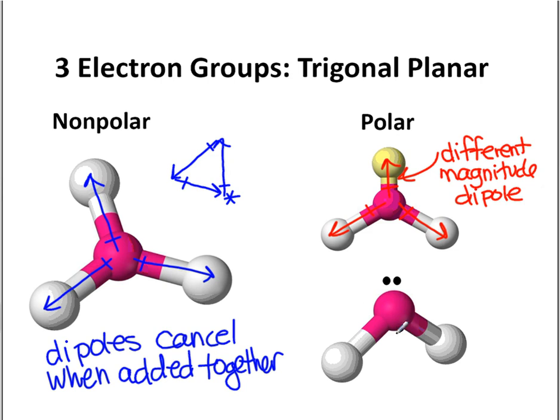Or if we look at this example down here, if we walk through our steps of figuring out polarity, the first thing we did: if your molecule is going to be nonpolar, it can't have any lone pairs around it. That was one of the criteria. So if we look at the central atom here, there are two equal and opposite bonds. But the problem is you've got this pair of electrons. There's nothing to eliminate that negative charge. So you've got some kind of net negative charge left around the central atom. So that molecule will also end up being polar.